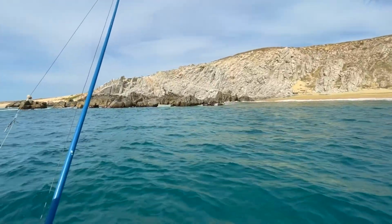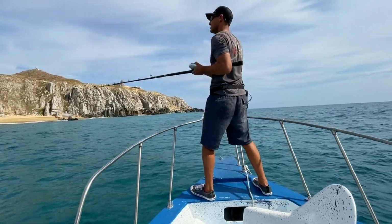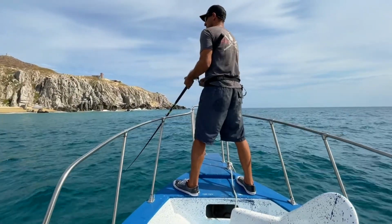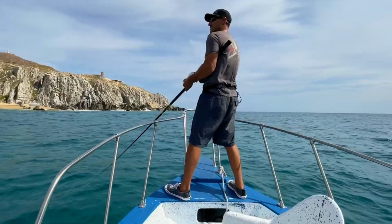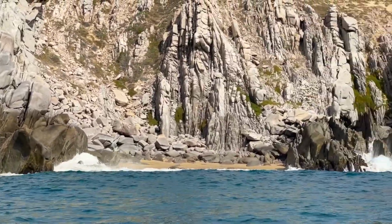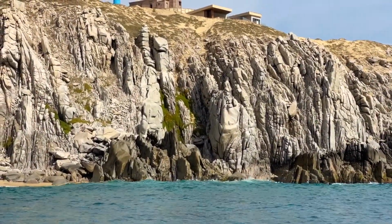So I decided to make a couple casts by all the rocks by the shore just to see if I can find maybe a cabrilla to hit it or something like that. Otherwise, I'm going to have to go out another day and hopefully it's a lot more productive than this one. And that's exactly what I do. I was in Cabo San Lucas today, but I'm going to go all the way over to the East Cape and see if my luck is any better.